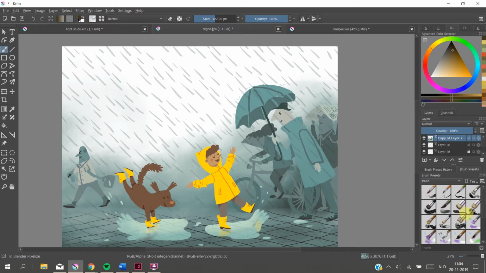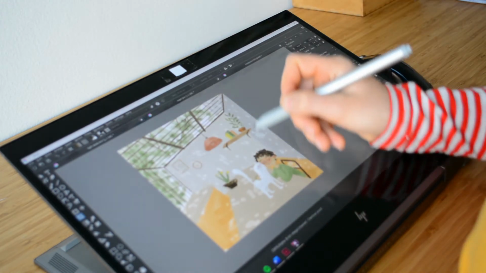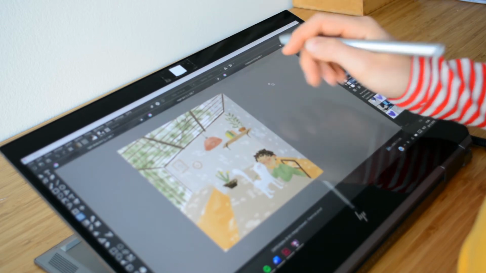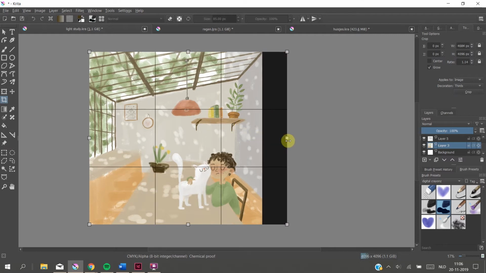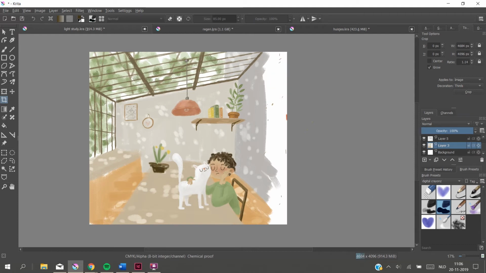5. Krita also has much nicer brush icons than Photoshop has. 6. In Photoshop, if you draw a line over the edge of your canvas, it doesn't save anything outside of your canvas. Krita does save those things. So if you are, for example, thinking, oh no, I don't want this thing to be square, I want it to be bigger, and you crop it out, and then you can see it saved a bunch of it, which can be really useful because you don't have that harsh line you have to work around, but more organic stuff.